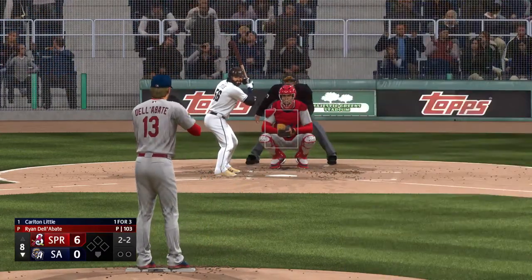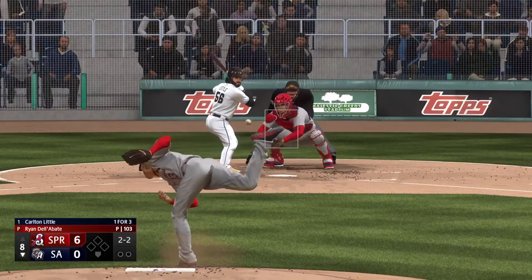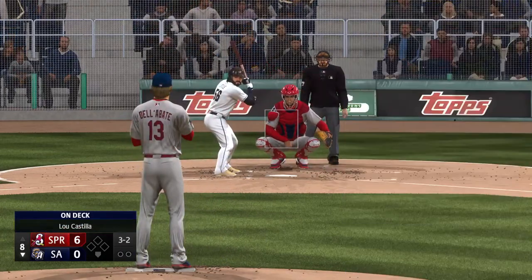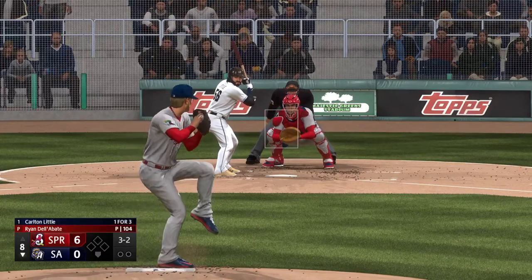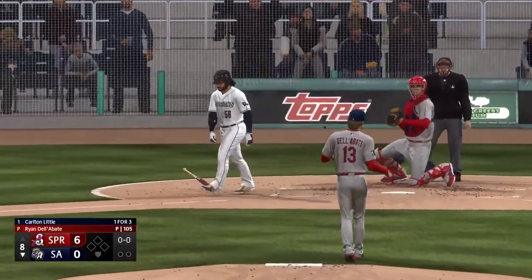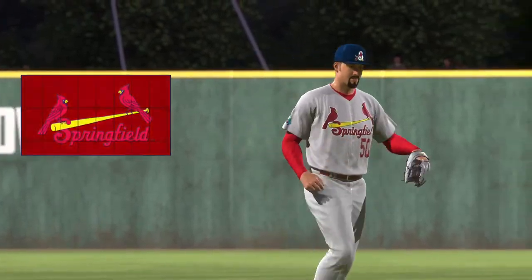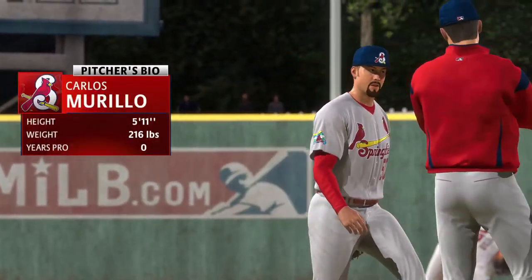2-2. Next one off the plate inside. 3-2 now. And there's ball four. Oh, looking for a swing and miss right there, or for the ump to help him out and make a call with that last pitch, but neither happened. Close pitch, but a good take to earn that walk.